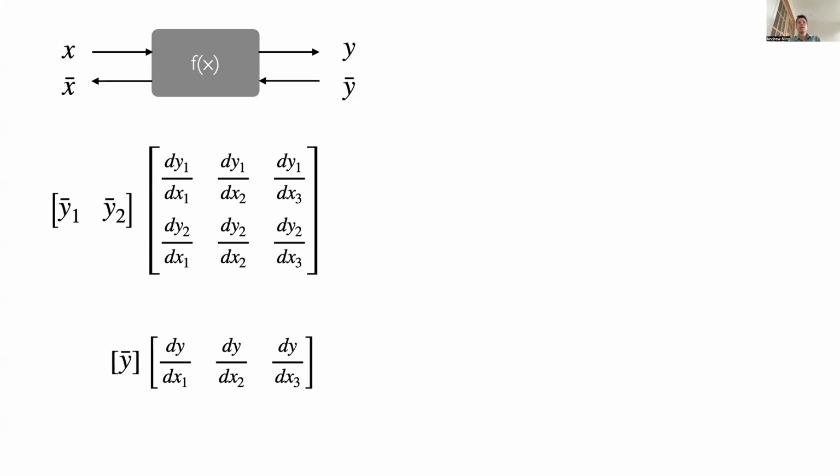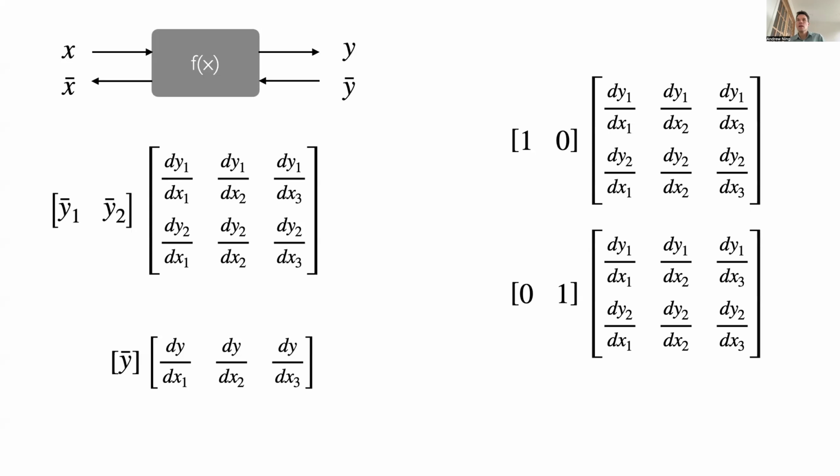But if I want a Jacobian, I can only get one row here at a time. So what I could do is put in that Y bar thing. I could do it twice, because I have two outputs, but in general, just once for every output. I put a one and then zeros for everything else. If I do that vector Jacobian product, with this top one here, I get the first row. So I get the derivative of one output, y1, with respect to all my inputs. But now I have to do it again, and put a one in the next position. In general, I have to repeat this for every output. But now I get a Jacobian by putting these ones and zeros appropriately.